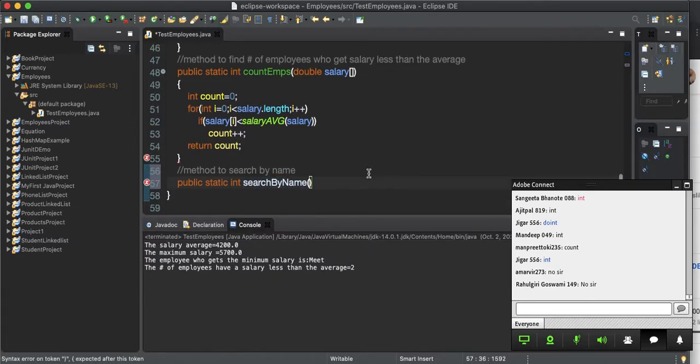To search by name, we need the array of names, so string names, whatever, and we need the target name, string target name.